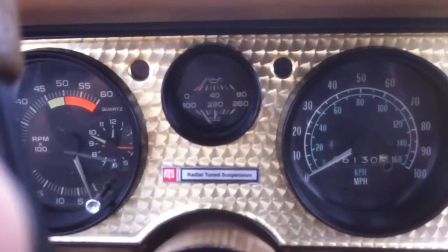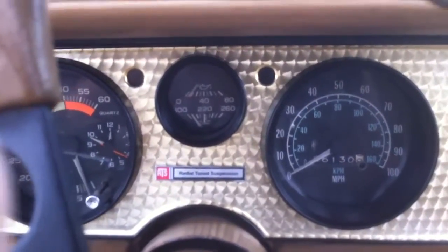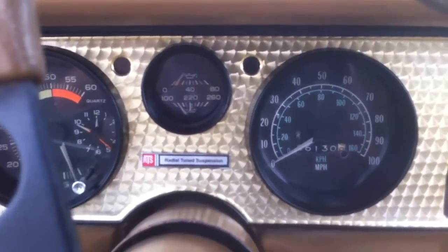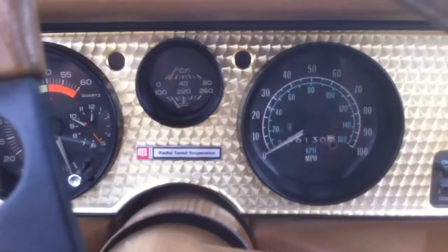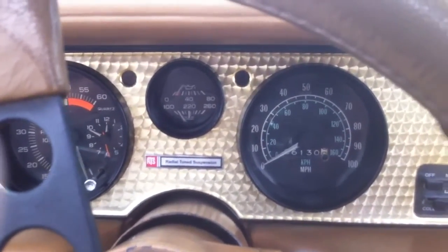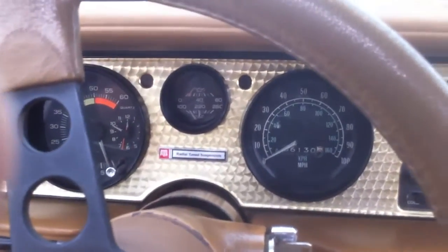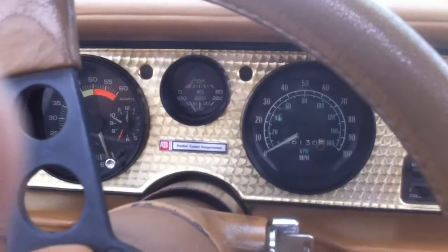The temperature gauge works. The oil gauge quit working on me about 2 years ago. Prior to that, it seemed to have had real good pressure. I believe it usually averaged around 60 pounds on the gauge. I believe it to be a grounding problem, probably on the back side of the gauges.